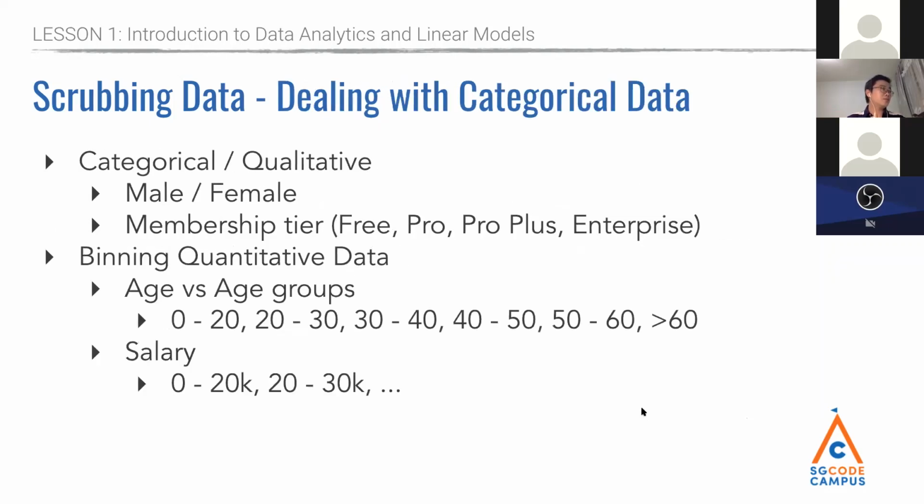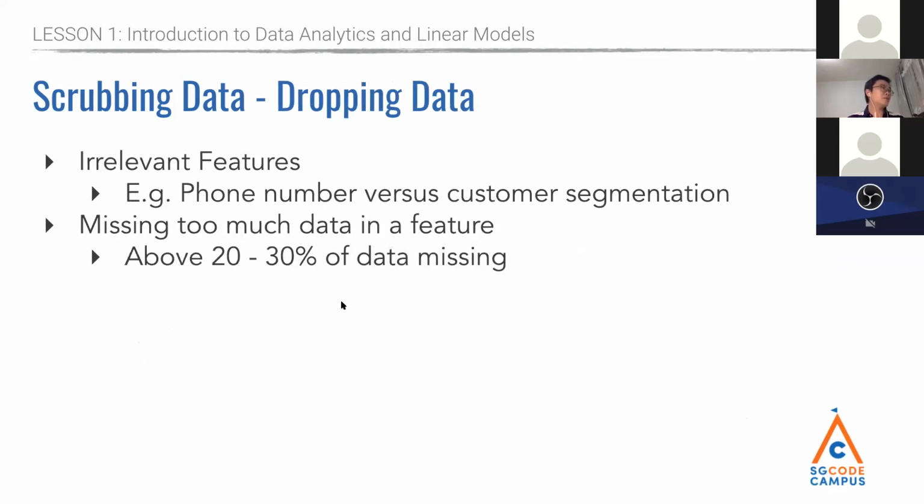And one more important preprocessing step is to drop the data. Suppose there is too much missing data, or suppose some features are really irrelevant. For example, some IDs in a column are generated only for identification, so there is no relation between the ID and the outcome. So you can safely remove IDs.